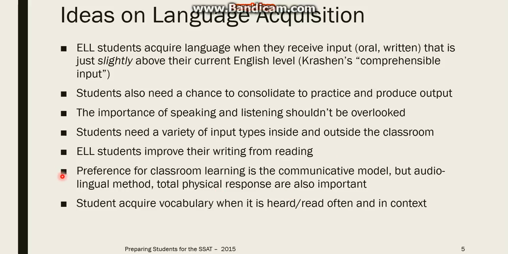This is my preference for English language learning in a general ELL classroom, not necessarily an SSAT class, but in any ELL setting. I like a communicative model, and the communicative model of teaching is such that students are producing language, and hopefully they're doing it in a natural way. So that could mean real life dialogues. That could mean games where they're actually using the target language, which is English, in their games. So I want students communicating.